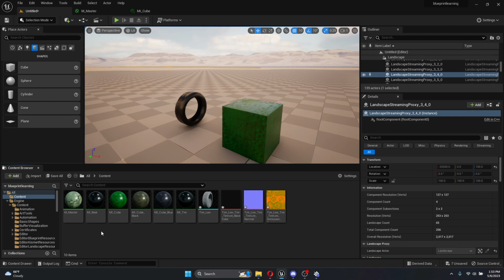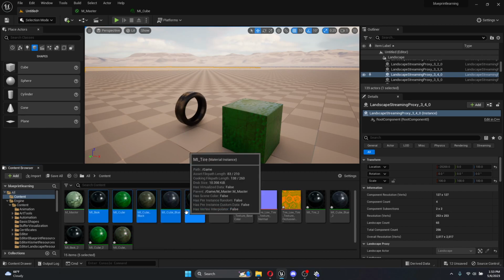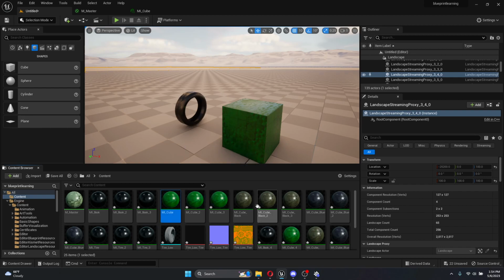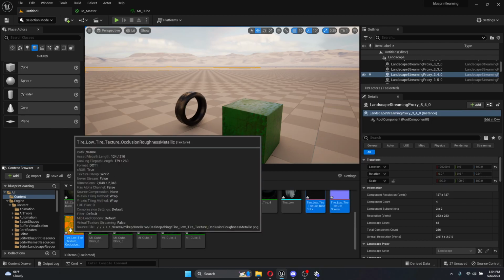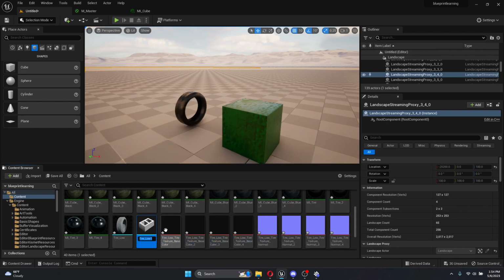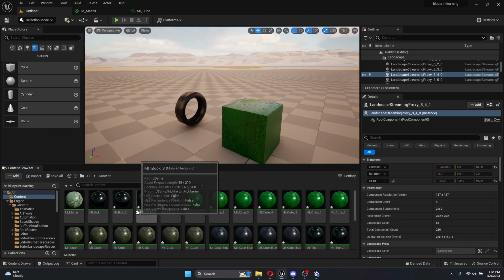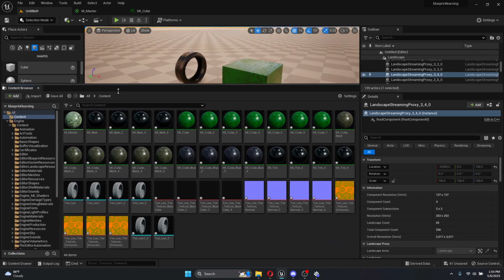So I love the materials. The problem with materials, though, is that it creates a mess, right? So after making materials, let's duplicate these. Oh my God, there's so many materials. Duplicate them again, and do it another time. Now we have a bunch of different materials. It's getting a little chaotic. And let's do the same for textures, and we'll duplicate some textures here. Now we have a bunch of textures, and we have a bunch of models. So how do we keep things organized? Because now searching through this in my content folder, in order to find anything, I have to make it real big and scroll through and be like, oh yeah, that's the material I need or want, right?